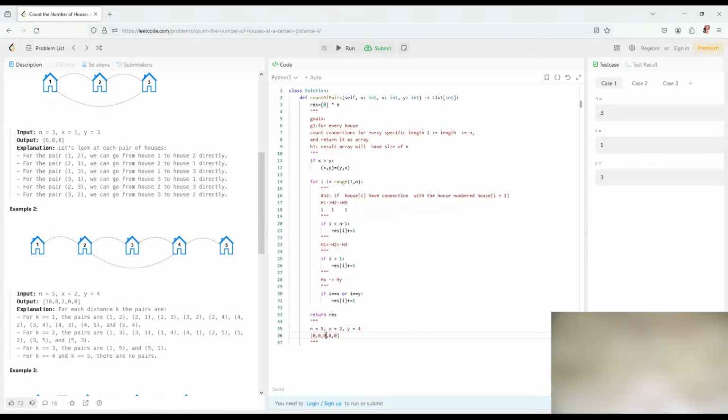Right? Because n is 5, we have an array of 5 initialized with 0. Now we start from 1.